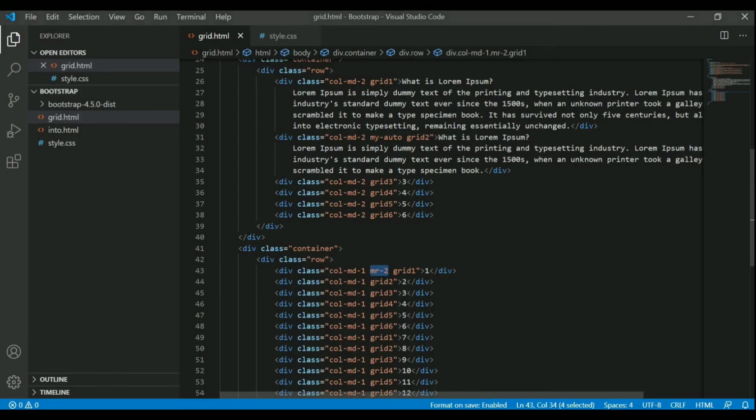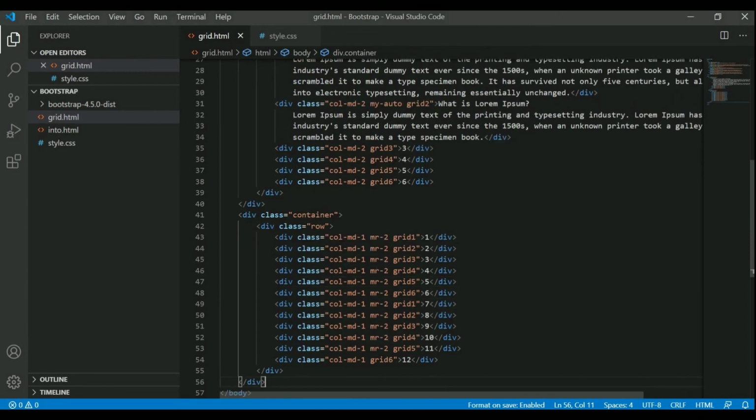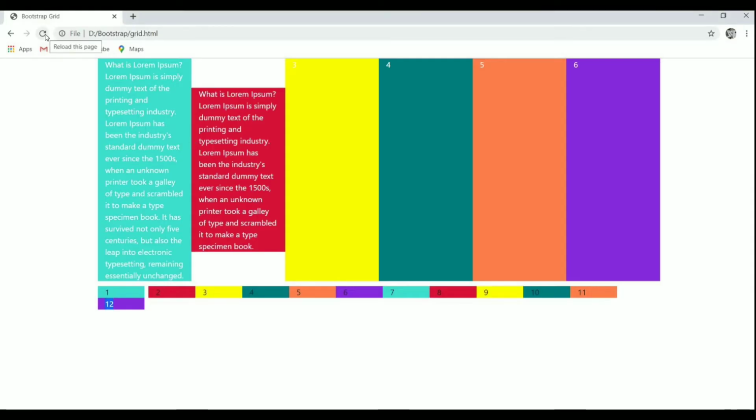We can just remove that column, but before that let me add this mr-2 to every column. So guys, I've added the mr-2 class to every column, so it will add space between every column. Let's comment that, refresh it, and you can see the gap between each column.